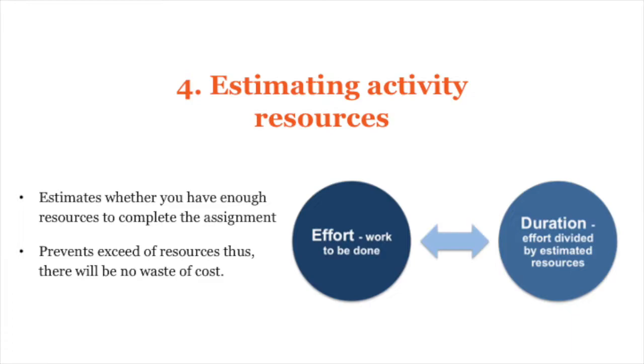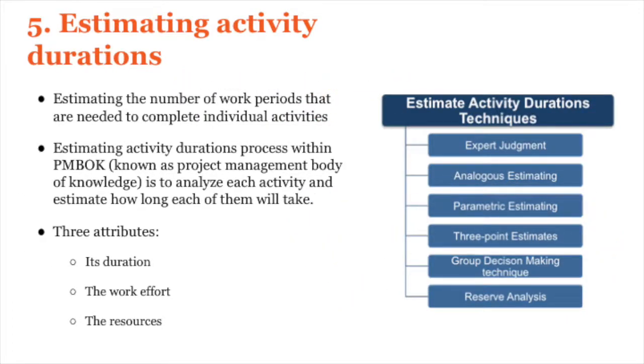The project management team should have a clear understanding of the resource allocation in order to accurately manage the project time. Without estimating activity resources, the team would most likely face conditions such as running out of resources or running out of goods. After estimating the activity resources, the next step is estimating activity durations.